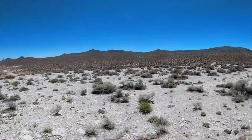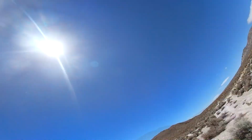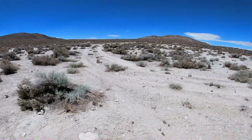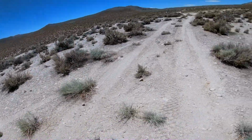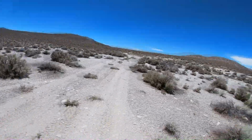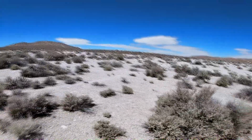Alright, so we're back up to the top of the unnatural mound. I'm still finding more traces of the Navy being here. They're probably doing like security forces and stuff. But I keep finding blank 7.62 and links for machine guns. So someone was training out here with a 240 at some point. There is a road that comes up to here. I could have driven, but I'm not seeing any signs of the bore shaft. I mean, it was a smaller weapon. It wouldn't have needed as much infrastructure to plant it.